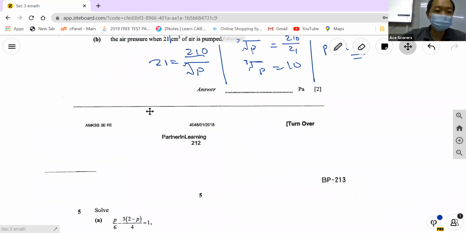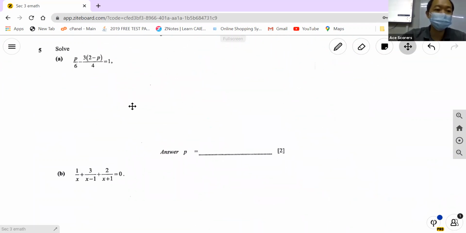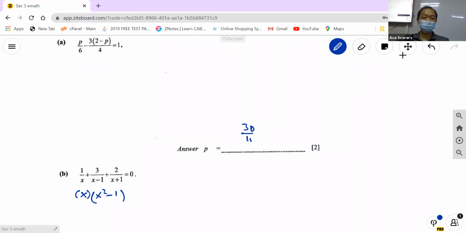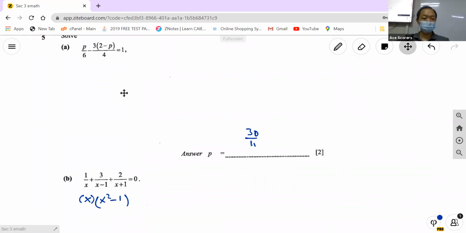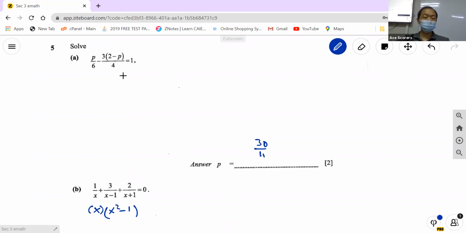Next one. Okay, so you see algebra, we are happy because it supposedly helps us here. Please try this too. So you want to combine this, the denominator is 12. So over 12 times 2, I get 2p minus, now here it is times 3, so 3 times 3 is 9. Immediately write 9. I don't like to have too many numbers dangling. Over 12 equals 1.